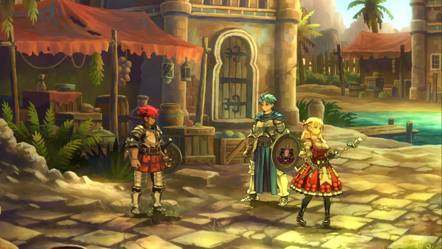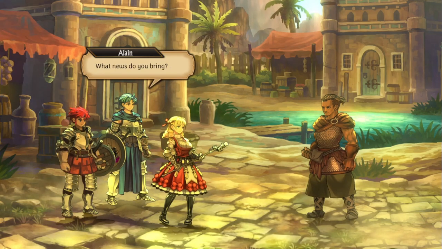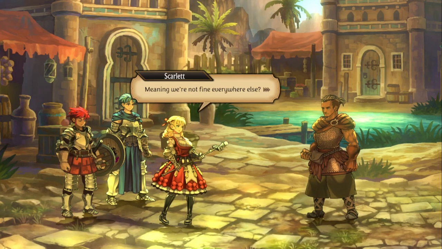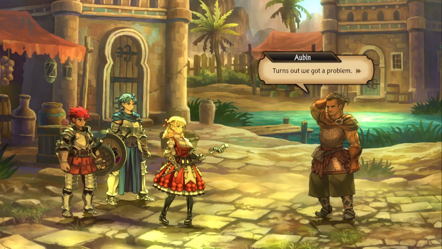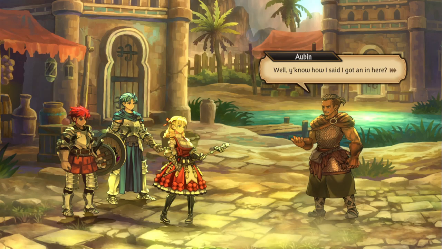Hey, he's back. What news do you bring? All sorted. We're fine long as we're here. Meaning we're not fine everywhere else. Sorry to say it after all the hot air I talked, but yeah, turns out we got a problem. How so? Well, you know how I said I got an inn here?